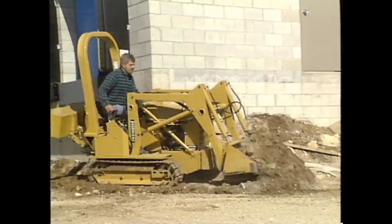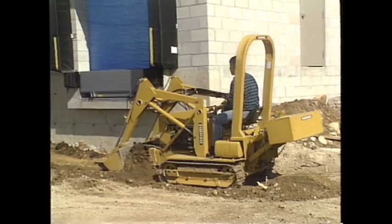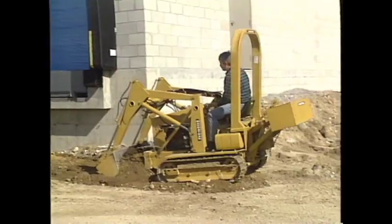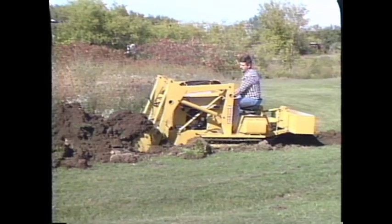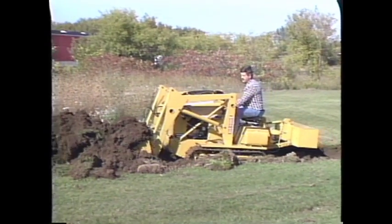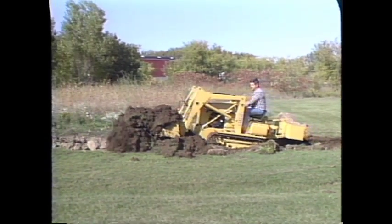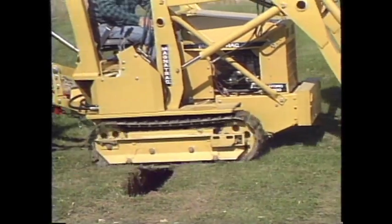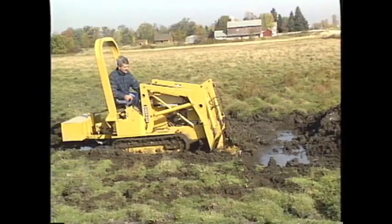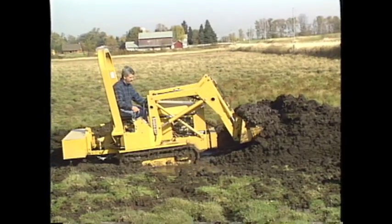Let's begin our Magnatrac Hydro story by looking at the features that have made it the leader for more than 25 years. With many times the footprint of similar horsepower wheel tractors, a Magnatrac Hydro grips the ground with such force that it can move tons of material in just minutes. The Hydro's larger footprint gives it the ability to bridge over chuck holes and almost float in messy conditions. Try this with any wheel tractor.